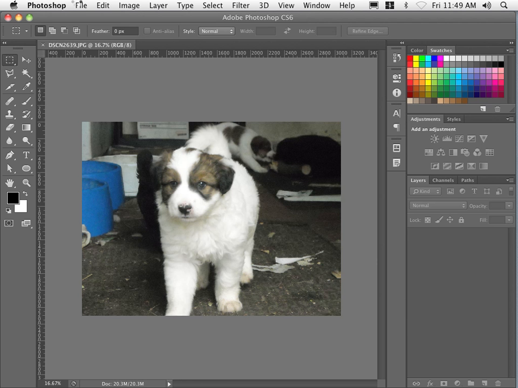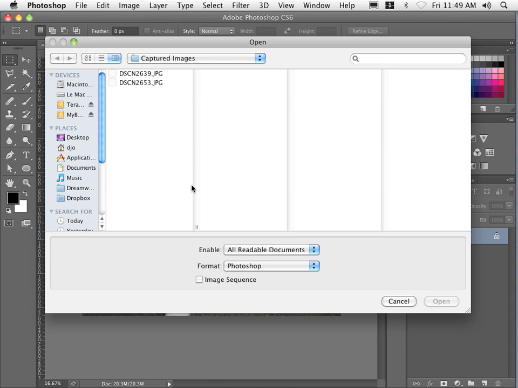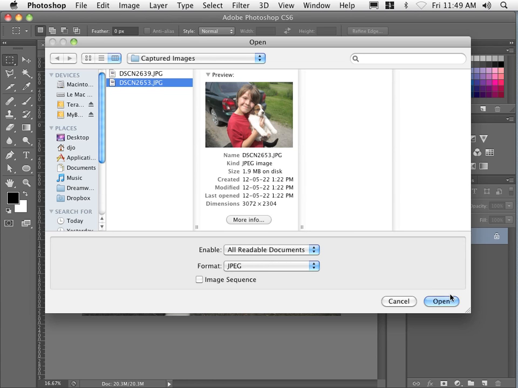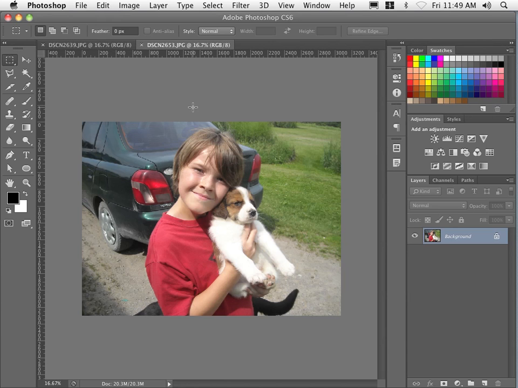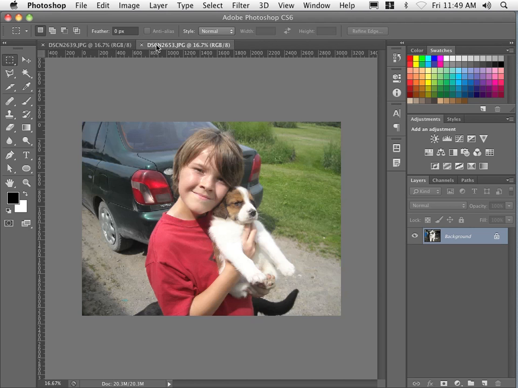And there we have it. And I can open the other one as well. I could have opened both of them at the same time too by just shift clicking or control clicking on each element. But there you have them tabbed. And that, in essence, is how you can grab photographs off of your digital camera and bring them into Photoshop.